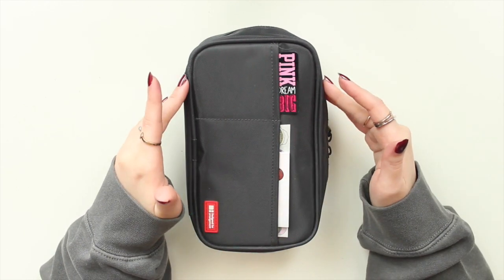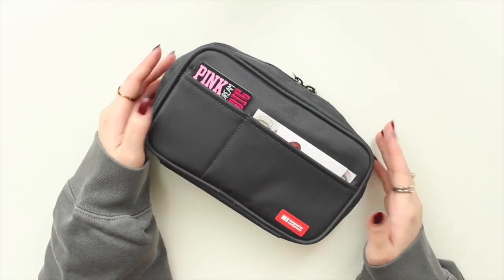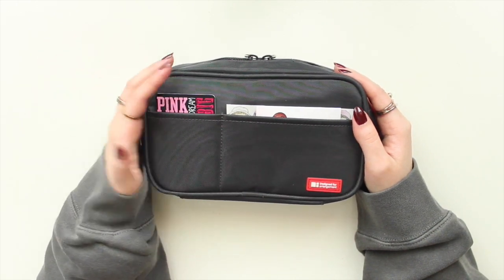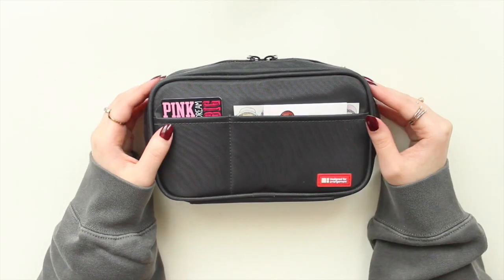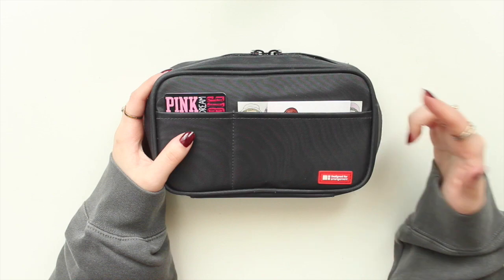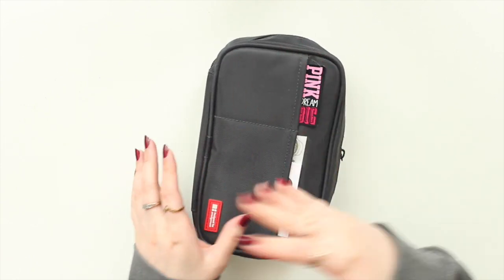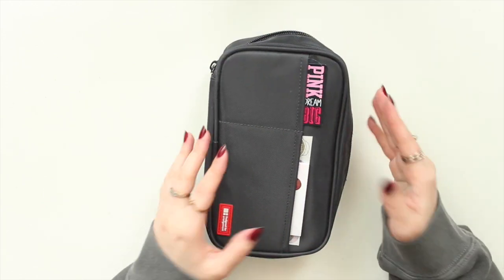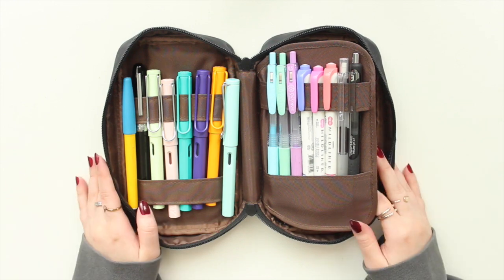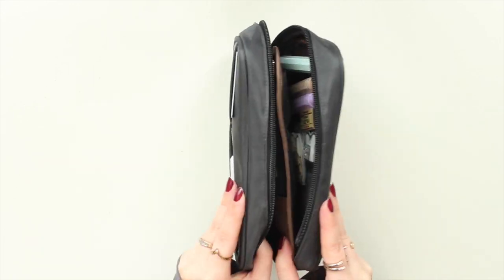This is more of a pared-down version. If I'm on the go and I want to bring my stuff with me, I'll take this one instead of the Delphonics pouch, because that one is medium size and can be a little heavy, big, and bulky. This is the Le Hit pen case — I got it off Amazon, I'll link it below. This particular style is the book style, in black. It opens up like a book.